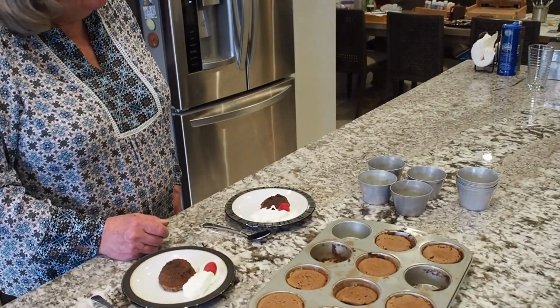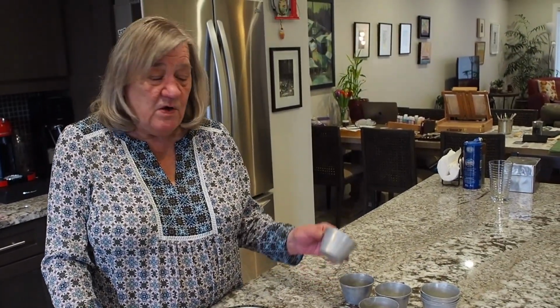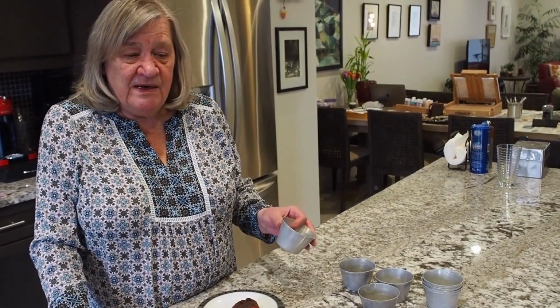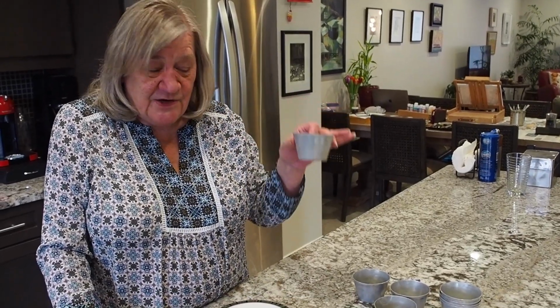onto the plate. Of course, after I made this recipe, I realized that my mother, when she gave me the recipe, also bought me 8 little molten chocolate cake things, which would make it really handy, because then you wouldn't have to turn them out, because these can stay in the fridge for probably quite a few days. Now I'm going to have to figure out how to get these into the fridge, whereas these would be handier. I'll probably flip these out and put them in a Tupperware, and then when I feel like a lava cake again, I just take them out of the fridge, into the oven at 350 for 5 minutes, and poof, hopefully they're still flowing.